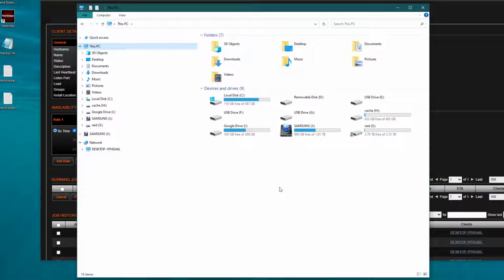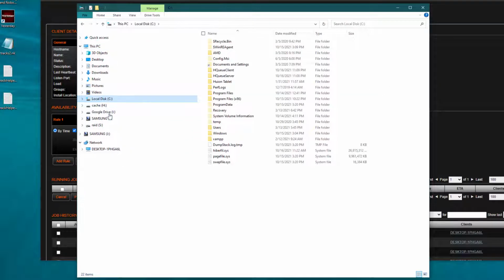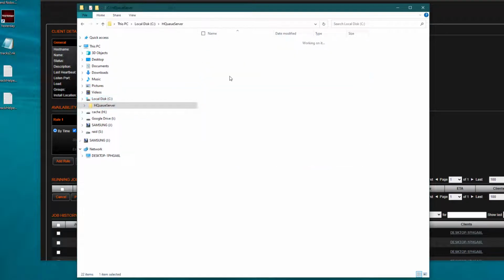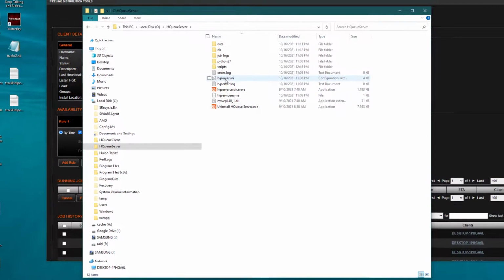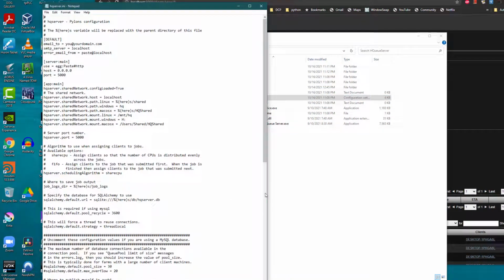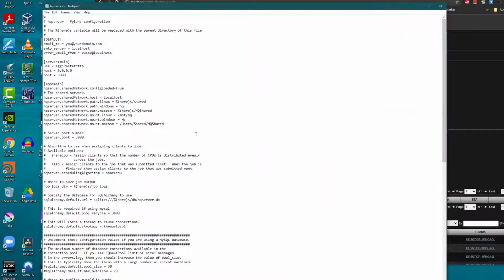So I will take a look with you at the HQ client and HQ server folders. If I open the HQ server, I will see a lot of files. The most important one is HQ server ini. If I open it, I will see the configuration for the HQ server.